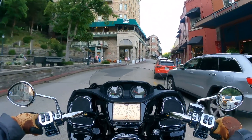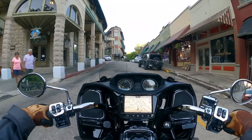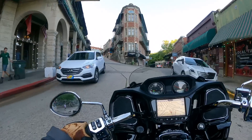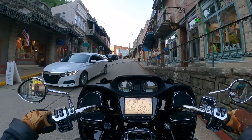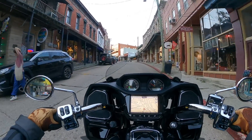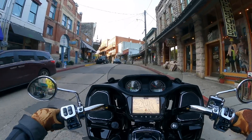Slow speed skills are a must in situations like this, and that need is exaggerated when there's a steep incline. I often get questions from riders who have difficulty in these situations. But even if you live in the flatlands like I do here in Texas, there are skills you can work on and develop in any open parking lot, no matter how flat it is. So this week, we'll head out to the parking lot and work on some fundamentals of slow speed control.